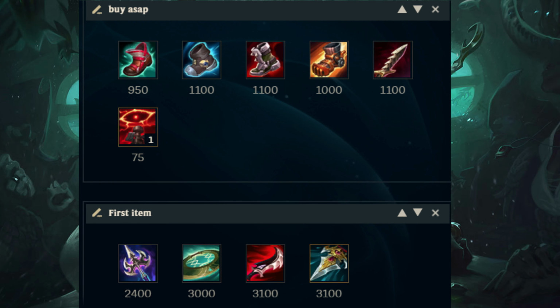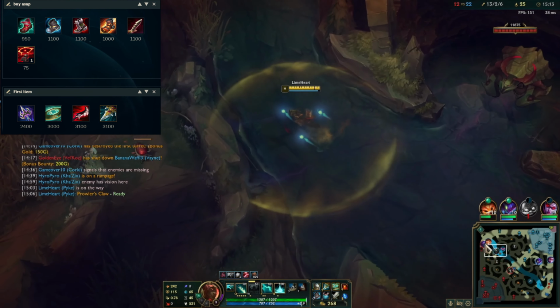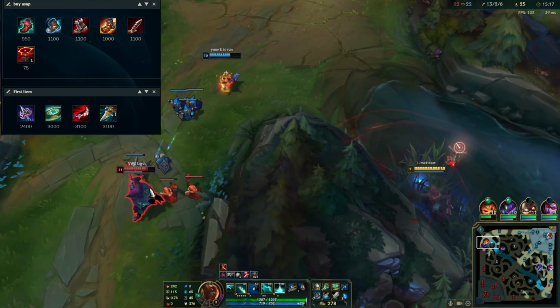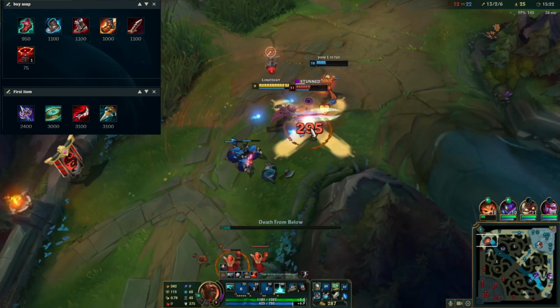For your first item, you have 4 choices. That's going to be Umbral Glaive, Axiom Arc, Duskblade, or Prowler's Claw. Usually I'd rush Umbral Glaive, but if you're smurfing or you're doing really well, you can go Axiom Arc so you can really just snowball the game. Or you can go Prowler's Claw to abuse the early E Prowler's mechanic, since most people won't be able to dodge it this early into the game. Otherwise, Umbral Glaive is going to be the safest bet because you can really stack up that zombie ward and get so much vision.